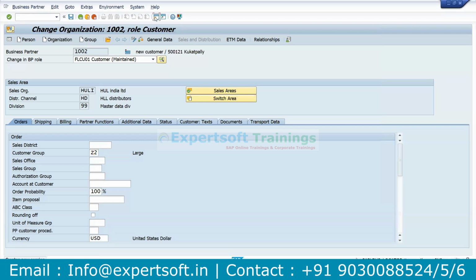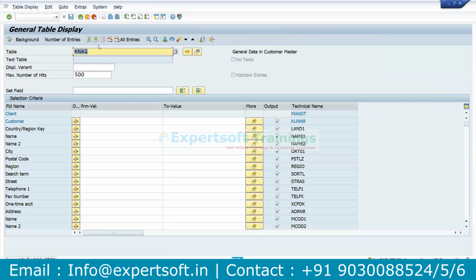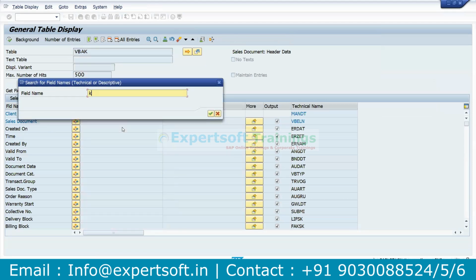And the table to check the sales order details is VBAK.